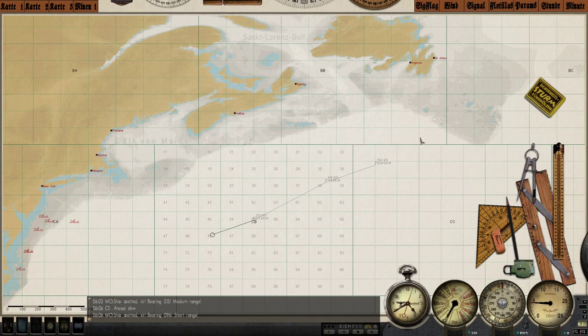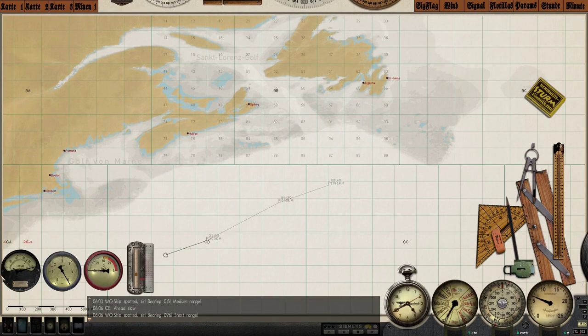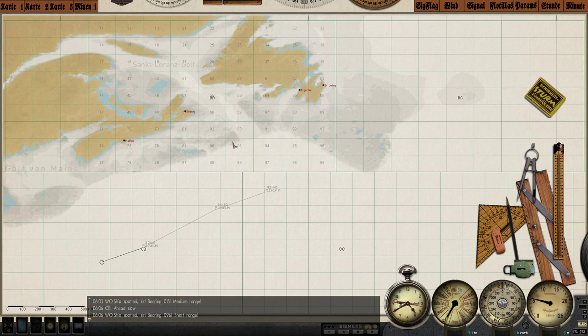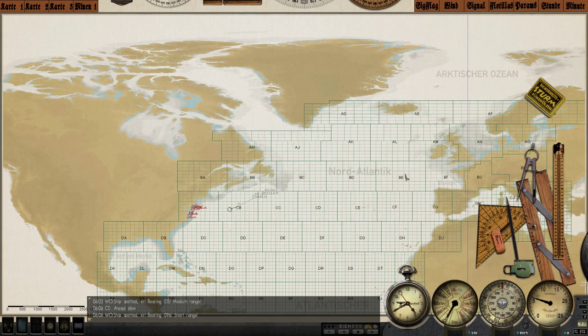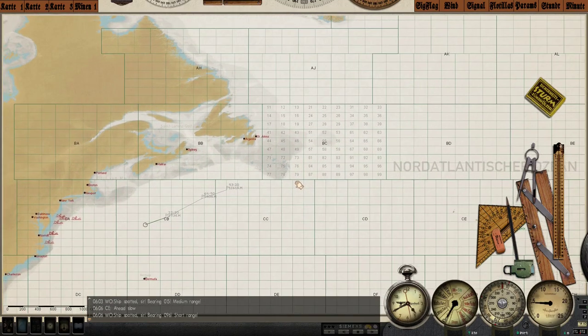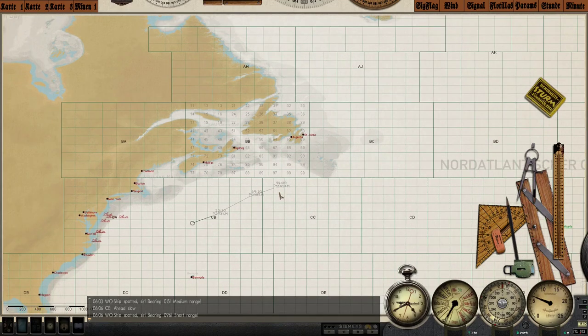patrol the sector here for UK bound convoys or empty convoys coming back from the UK. We are already a little bit low on fuel, so we check the area here for a few days and then slowly make our way home, which is quite alright. And of course we will try to sink anything we encounter on the way back to base. So I cut the video here and be back with you shortly.